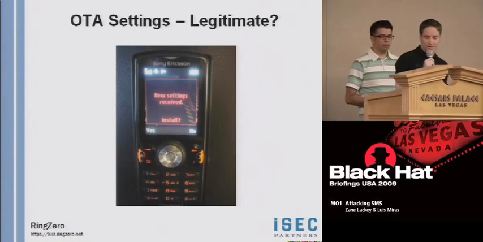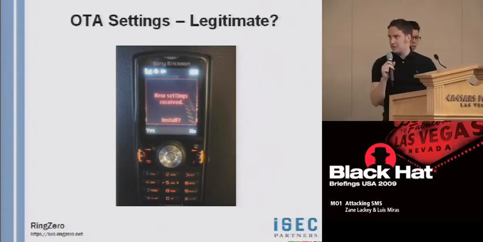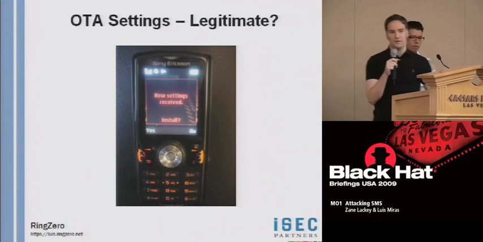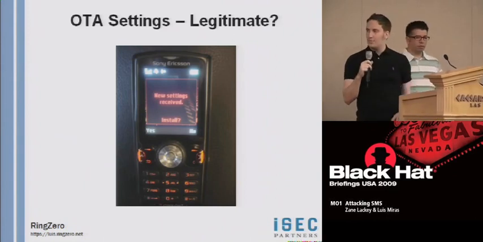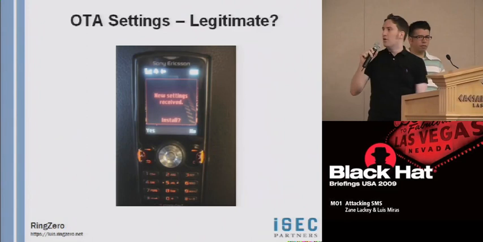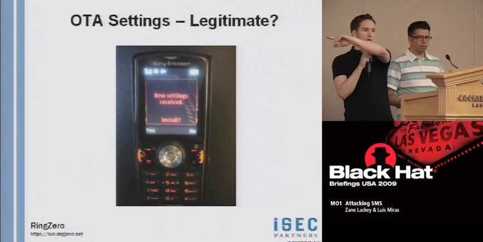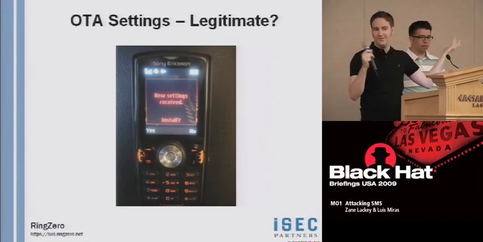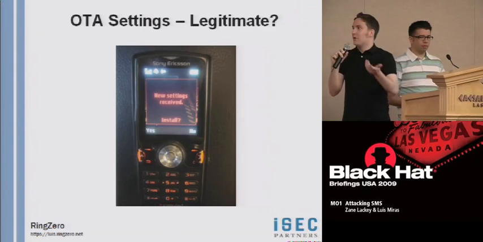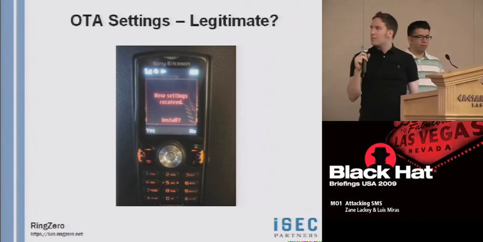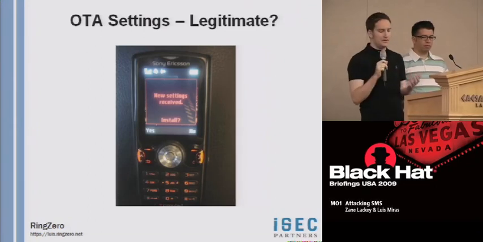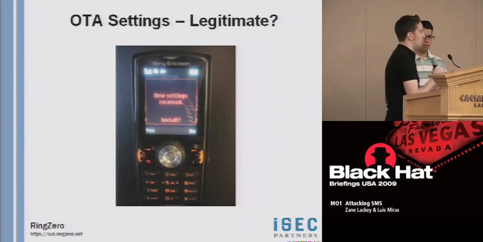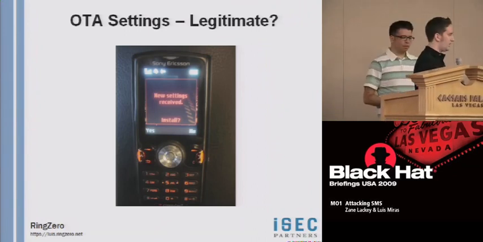Now, this screen is a little bit scary for a few reasons. Number one, obviously we were able to send settings. But number two, how do you possibly know if this is from a carrier or from us? What sort of context do you get here? The context you get is yes and no. I mean, we have no idea if this is legit or not. And that really exemplifies something that's a much larger problem in mobile security, and that's security context.